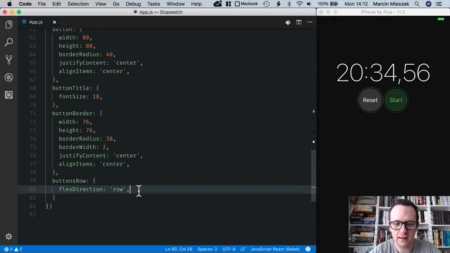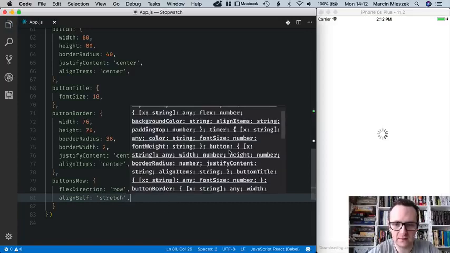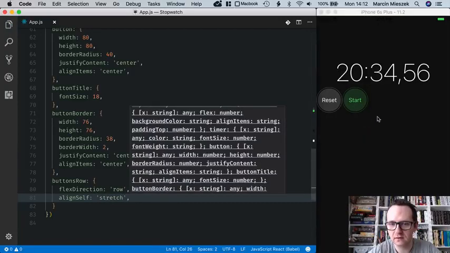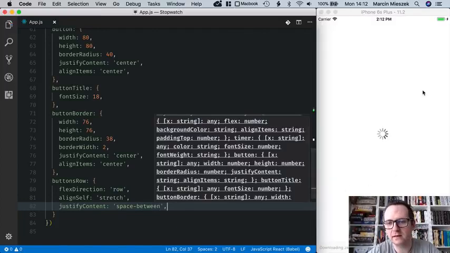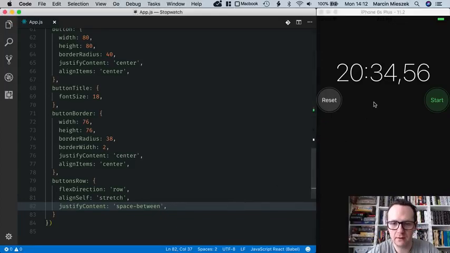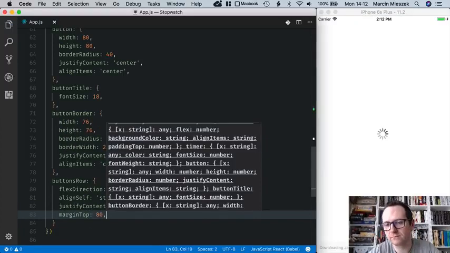Okay, now I will set align self to stretch, so that buttons row takes the whole size of the screen, and set justify content to space between, so that the buttons are located at the sides of the view. I will also add some space above the buttons and below the timer. So margin top is, let's start with 80.